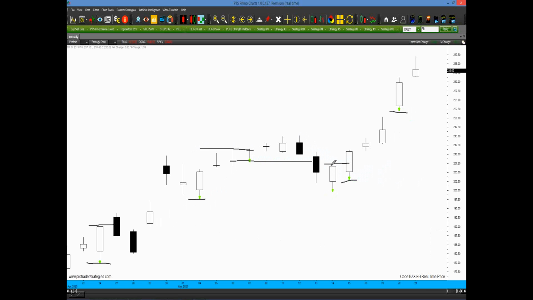Or we could have said, well, we're going to enter at 208 and our stop is roughly at 200. So roughly we're risking 8 points. So that means I want to make 16 points, okay? So 16 to 208 would be 224, and I would have roughly exited right here on this date right here. So in about 3 or 4 days, I made roughly about 16 points. That's another way to trade.